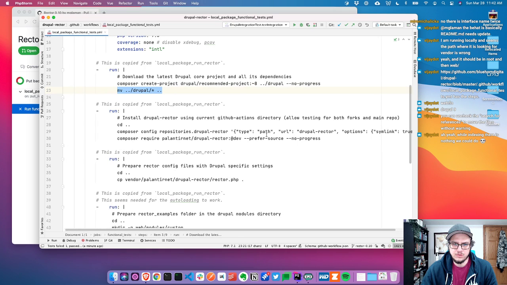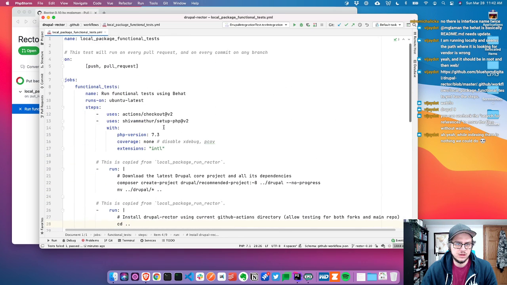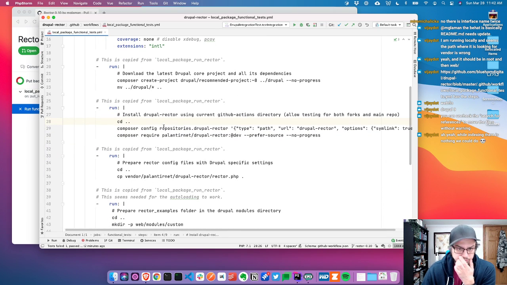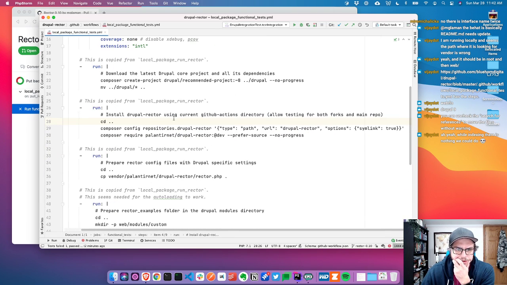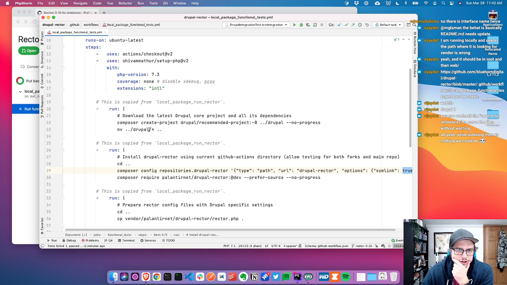And then it runs install Drupal directory into the current GitHub Actions directory. No testing for both forks and main repo. So like this makes sense. I do this in PHPStan, require @dev. Symlinking has issues for me sometimes, but that doesn't seem it. I'm just trying to grok this part.